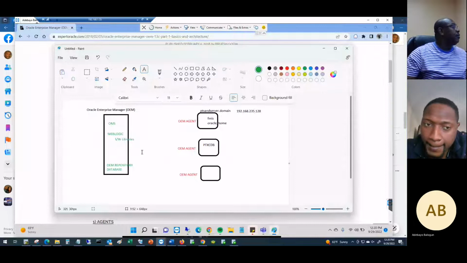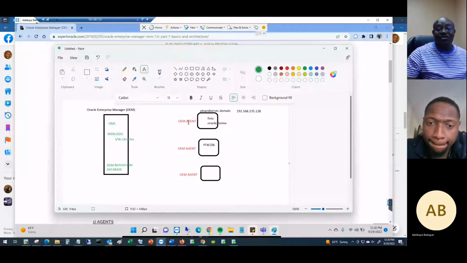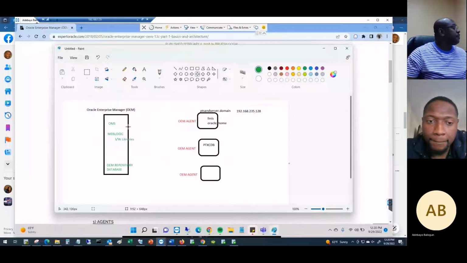Now, in order to install the agents on the host, the agents can be pushed from OEM. We can push the agent. Right, I selected the wrong arrow.